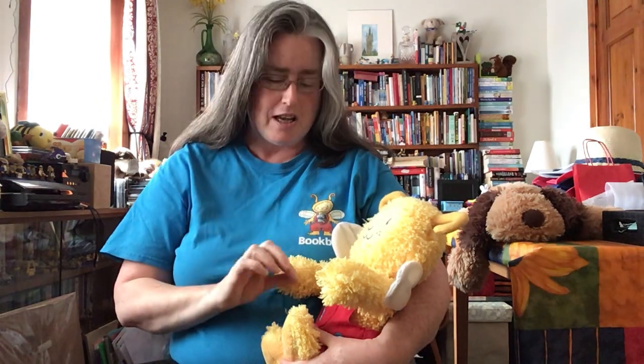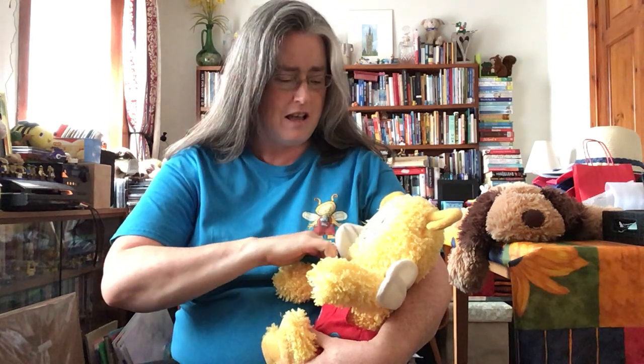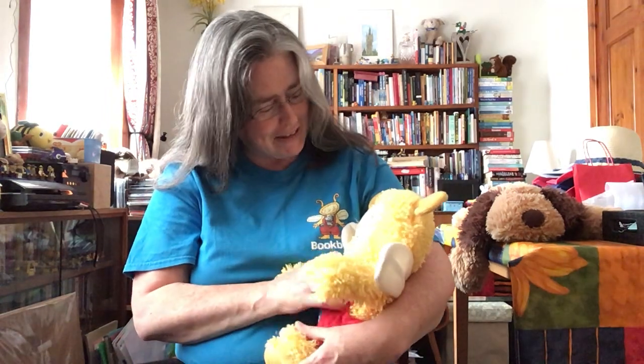So we haven't done this one before, so hopefully it's quite easy and we won't forget it, and we'll teach it to you. So it's, here comes a little mouse creeping, creeping through the house. Over hill and over dale. Tickle, tickle with his tail. I think we did all right there, Bookbug, didn't we? Yep, we try it again.